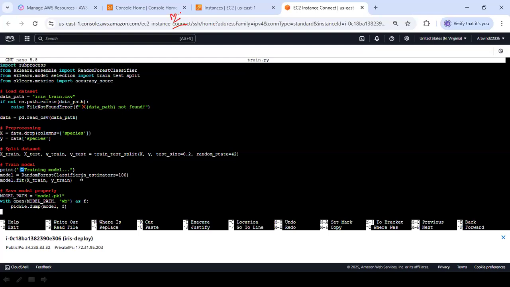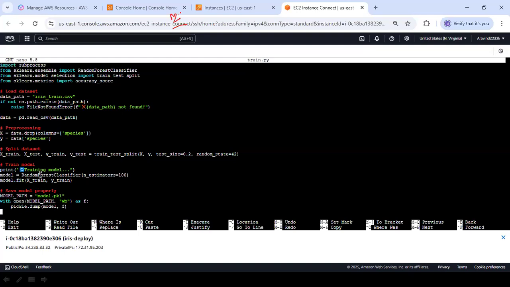So this is my random forest classifier, and this is a machine learning model. This model can help us classify any given flower image. It can tell, hey, this is setosa, this is versicolor, or virginica. Okay, it can tell us. So now what we did is we used the training data set to train this model. Okay, training is over.